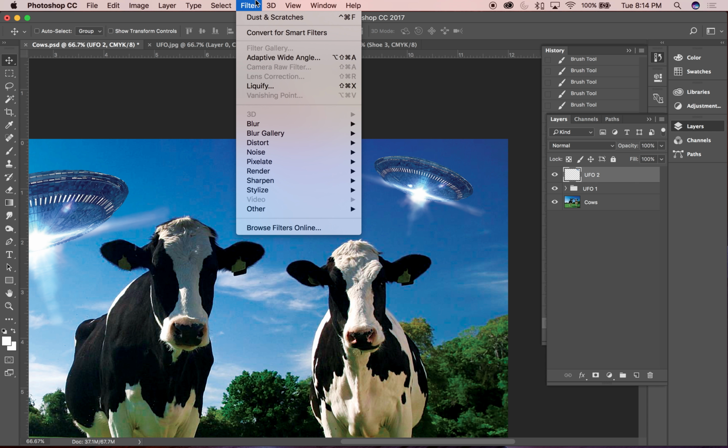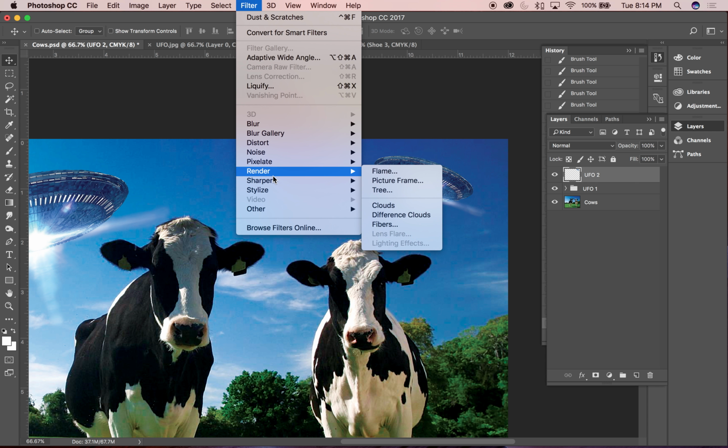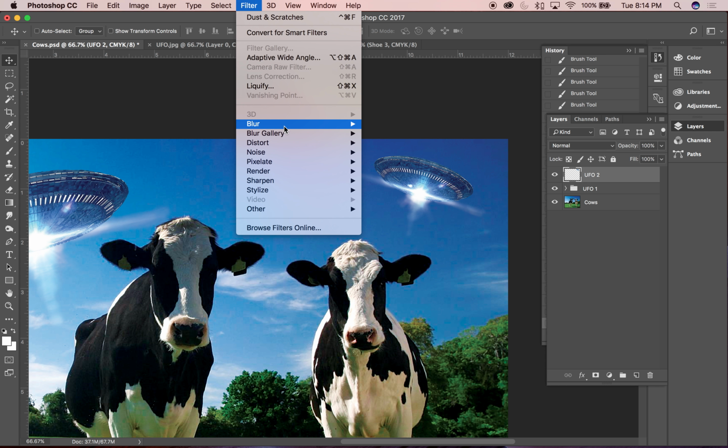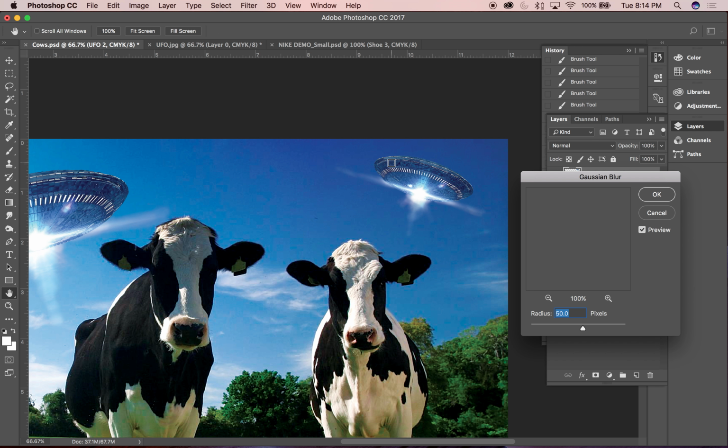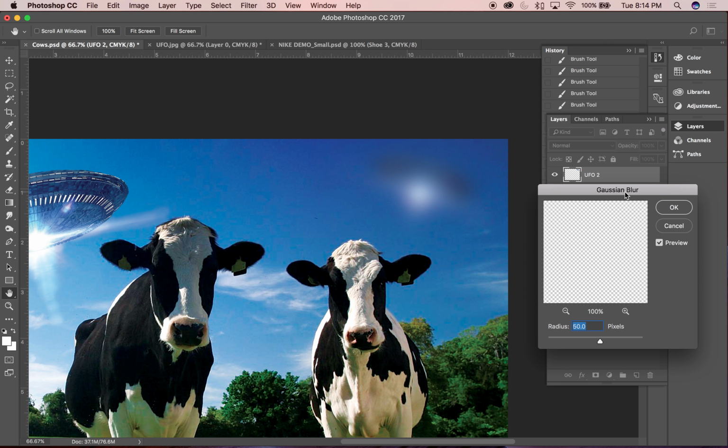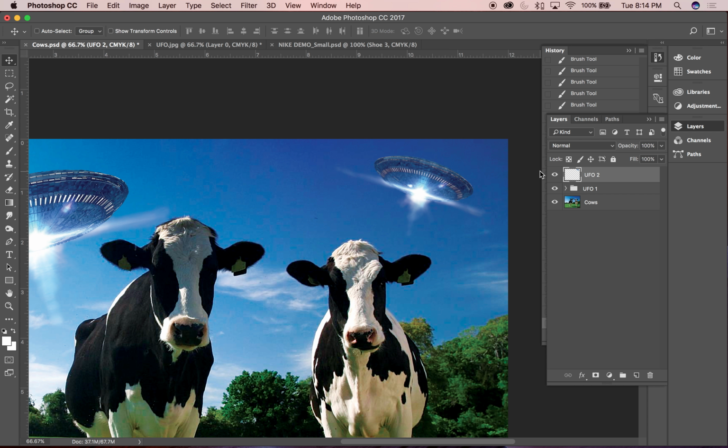Then next step I'll do is go to filter, and then blur. I want to blur it just a little bit, and typically Gaussian blur. Again, remember those ellipses, those are more options within. So if I hit the Gaussian blur tool, obviously 50 pixel blur is too much. I'll bring it to like a 1.5. Turn it on and off, kind of preview, see what that looks like. It's just enough. I'll hit OK.